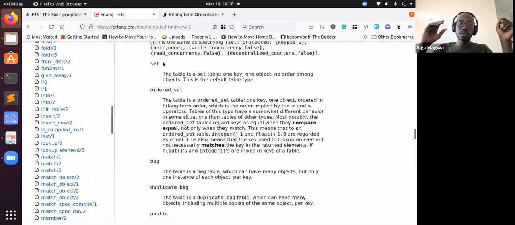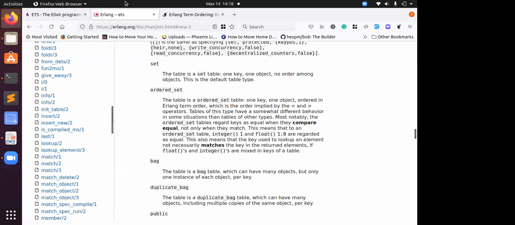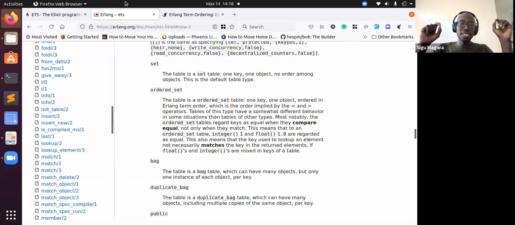Please stop moving your mouse, I'm getting confused. Most notably, the ordered set tables regard keys as equal when they compare as equal. They don't have to be literally equal, but as long as the order compares them to be equal, then it thinks it's equal.